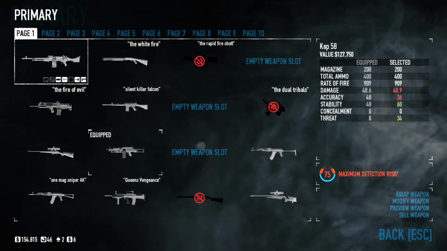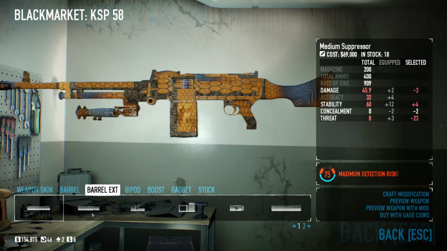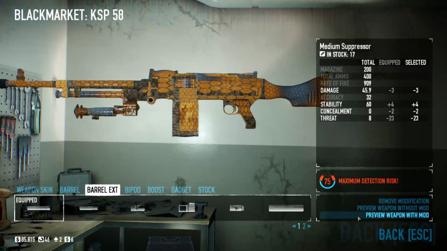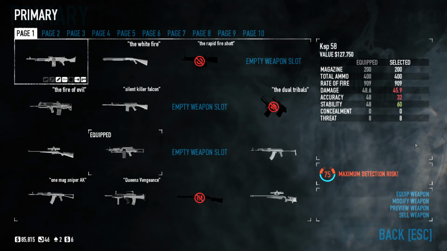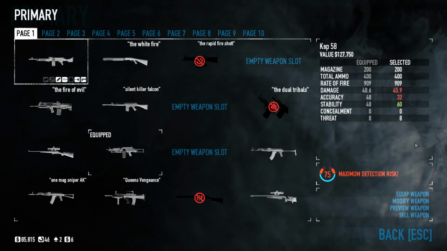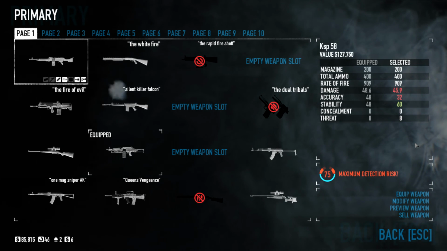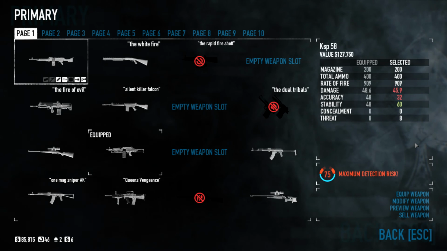So what does that mean? The KSP 58 doesn't have a silencer on it. So let's put a silencer on this thing real quick. Bigger, better suppressor. Don't have the money for it. Fine. Let's get a medium suppressor then. If you take a look at it now, it still has higher damage, still has better accuracy, and still lower stability. So what does this mean? The KSP 58 is not a better weapon when it comes to breakpoints and accuracy.